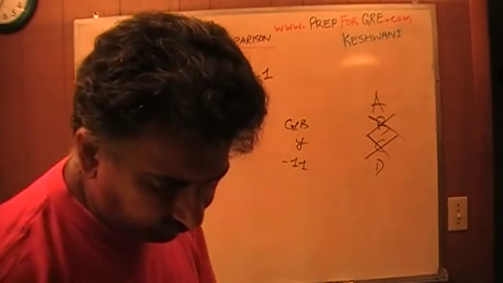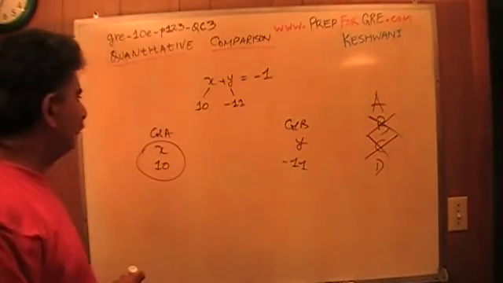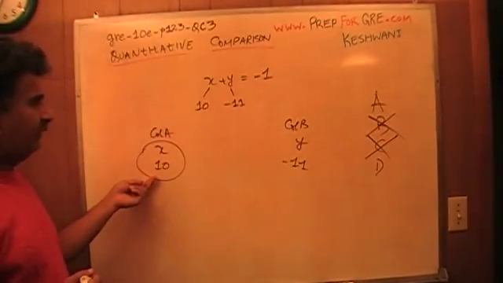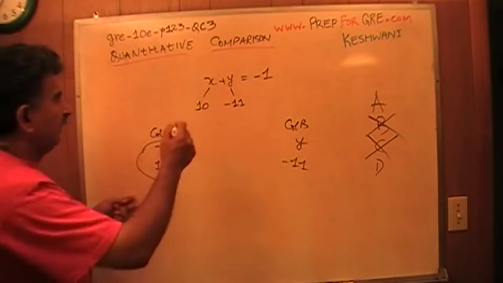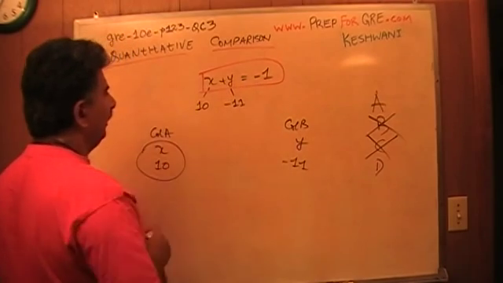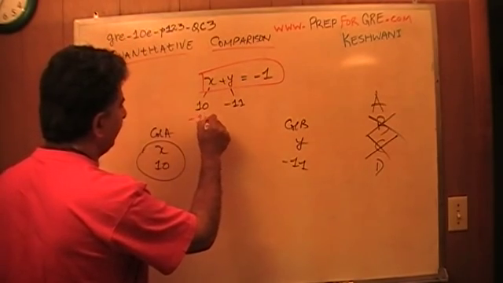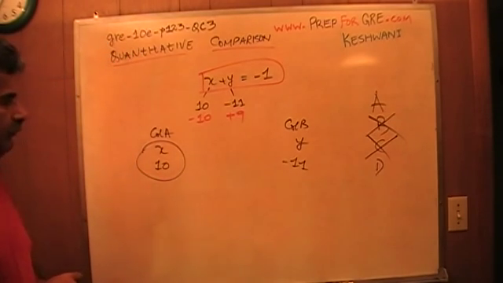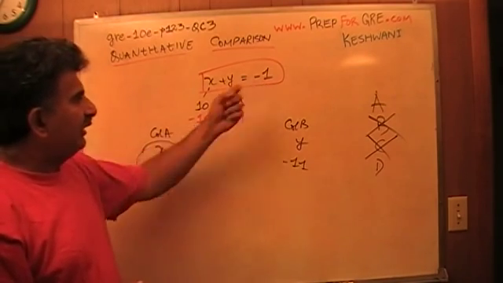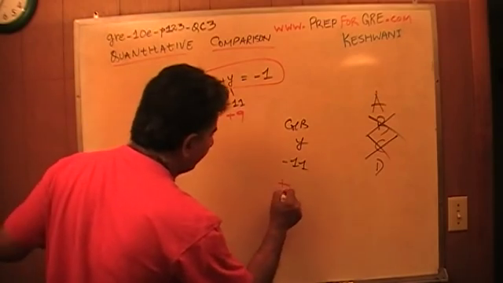What else can we do now? Now we have to think a little bit more to see if this is always true. This quantity in column A is bigger. Question is, is this something that has to be true all the time based on this relationship? How about if I were to do this? Make this negative 10 and make this positive 9. Negative 10 plus positive 9 is still negative 1. Now all of a sudden, this is negative 10 and this is positive 9.